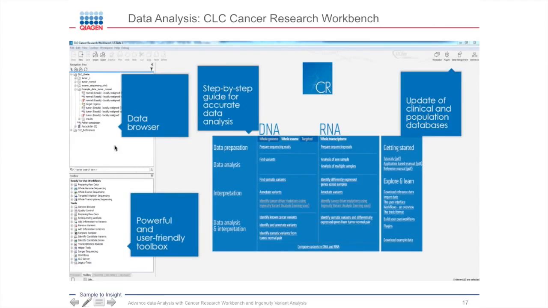If you look below my data browser, you have a powerful and user-friendly toolbox. So in the top section, and it's really small due to screen capture, I'm sorry about that, there are the ready-to-use workflows. So preparation of your data, whole genome sequencing. For those of you that are doing whole genome sequencing, there is the link here. You have whole exome sequencing, targeted amplicon sequencing, and whole transcriptome sequencing as well. And if you are someone that would like simply to access different pieces of the workflow, you can have access to them in the toolbox itself.